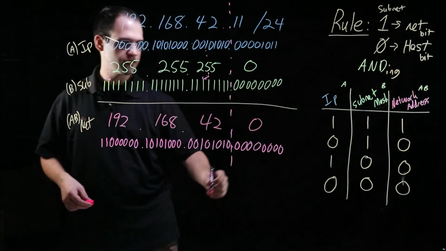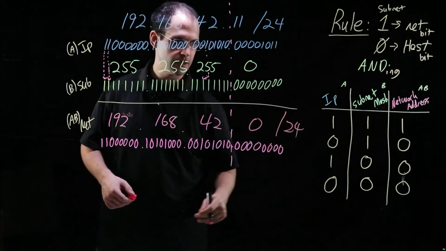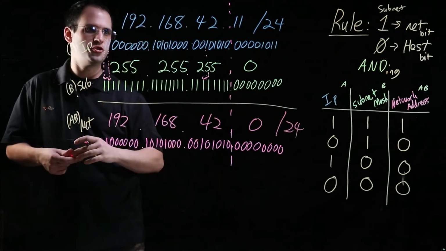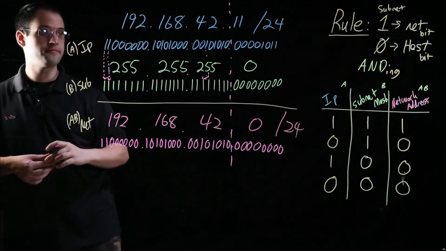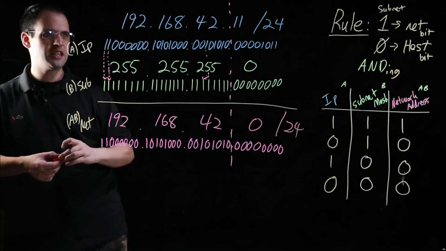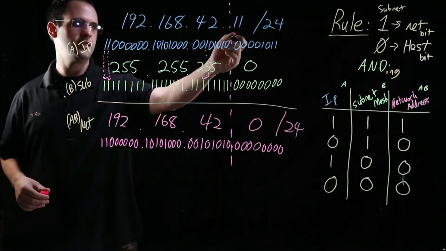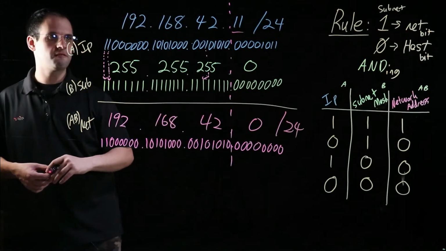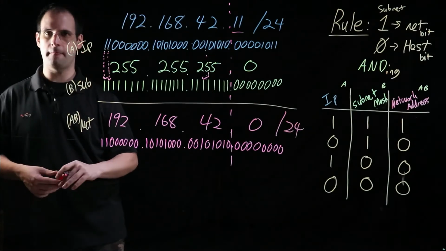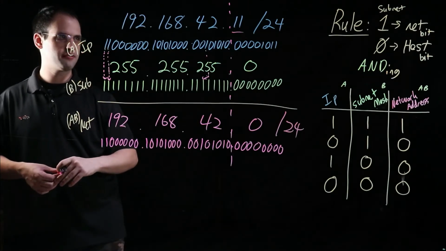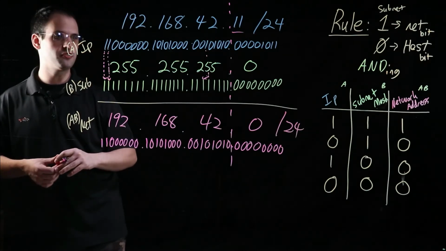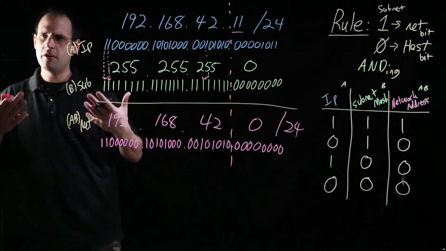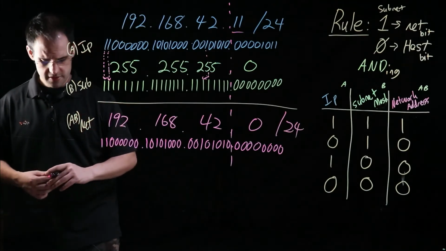So the network address is still /24. The given IP address is 192.168.42.11, /24. And the given network where this .11 exists belongs to the 192.168.42.0 network. Now, moving forward, we're going to have some different addresses that might be reserved, but we're always going to be looking for this network address to define where the beginning of our network is.